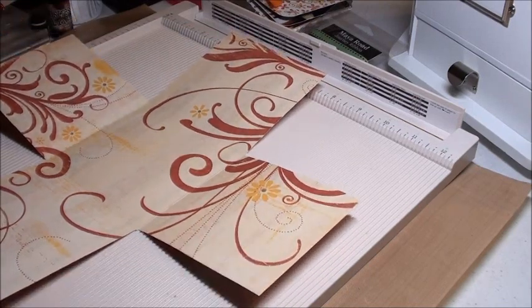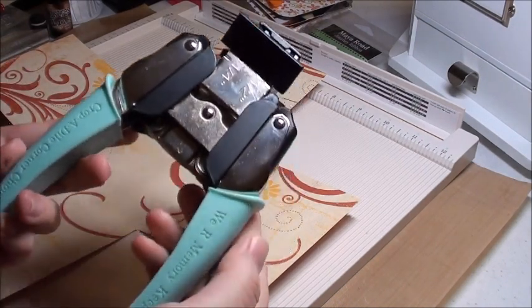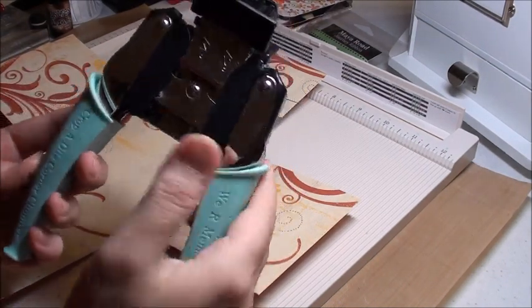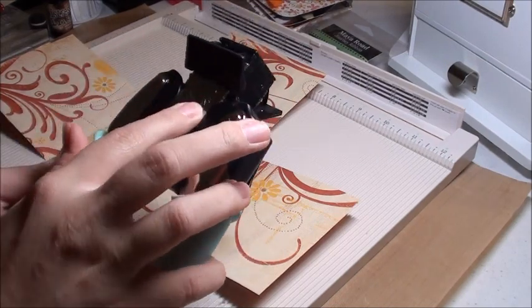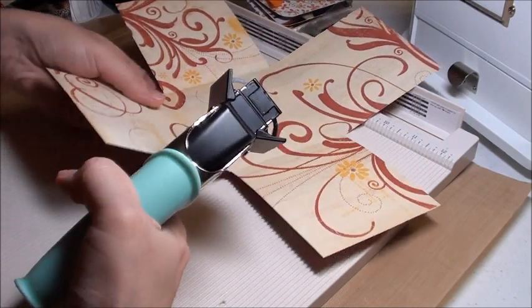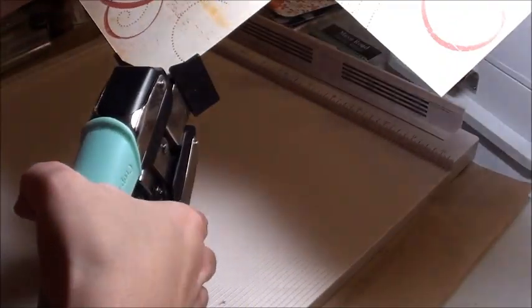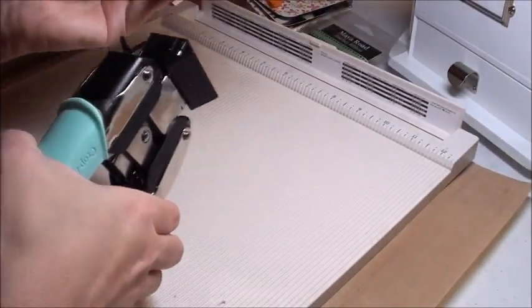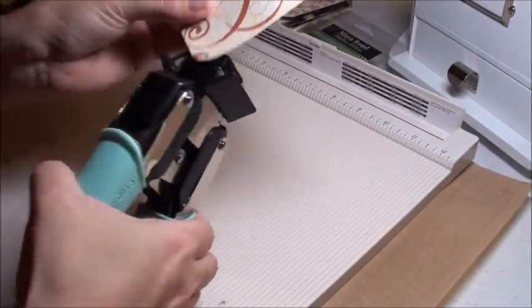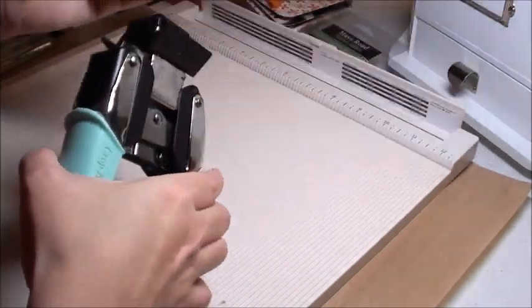Now, another thing that I like to do is round my corners, and there's all kinds of corner rounders out there. I just happened to get the one by We Are Memory Keepers, and I like to use the 1/2 inch. And you can get just a regular punch. They have some small punch ones real cheap at the craft store as well. And so I just go around to all my corners and round the corners on every single one.